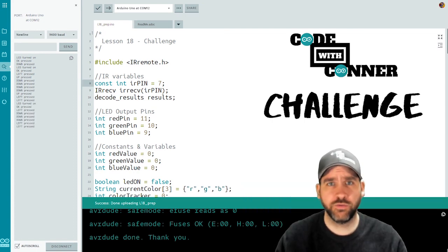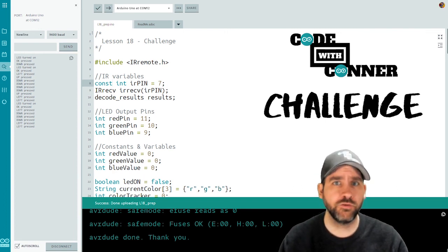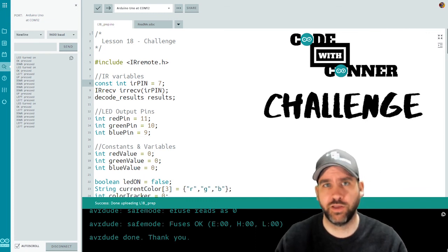This challenge is going to involve you setting up a float variable for brightness or an integer variable for brightness, and then using that in complement with the up and down button pushes to adjust the color value dynamically.